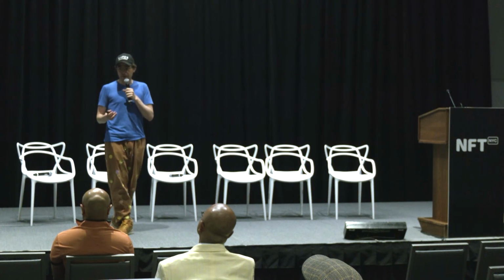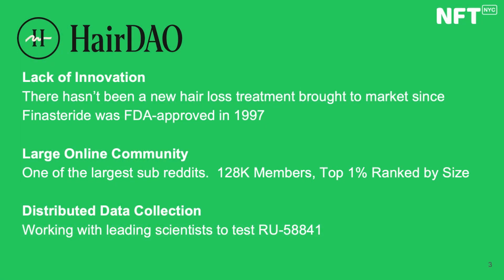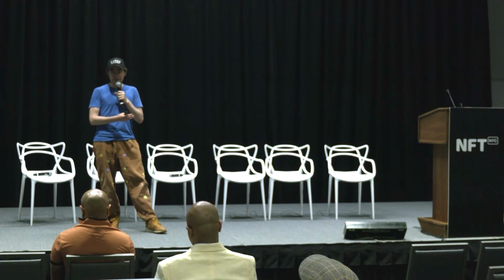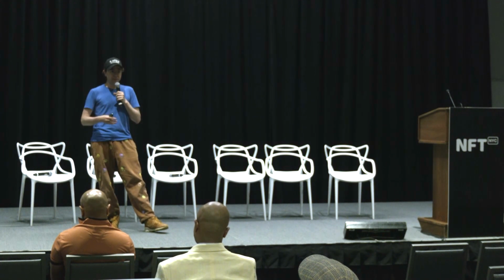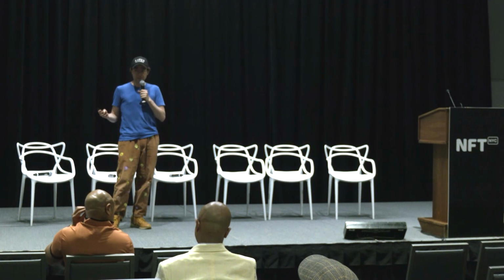So what sort of projects are we working with? So we're working with HairDAO now. So there's this new concept of decentralized science, which is sort of how do you use the blockchain to get better scientific outcomes? So in science, a lot of data is found to be not replicable. A lot of data is found to not known where the origin is for it. Some data can't be traced back to a provenance to a person. So what's cool about putting data on the blockchain and creating data sets on the blockchain is the blockchain solves a lot of these problems almost naturally.